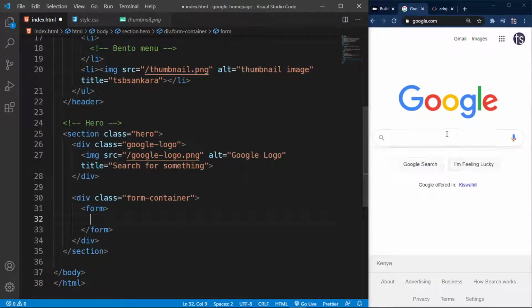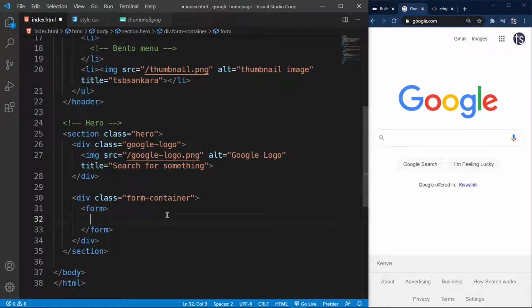There is a way that you can make this form functional using a Google API, where you can incorporate it into your website so that when you search for something, it will give you Google results. I think the name is programmable search console. It's something with programmable in the name. I've forgotten the name. But yeah, you can incorporate that in your website so that you can make this form functional. It's really nice.